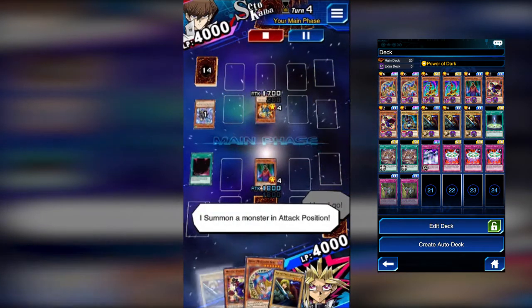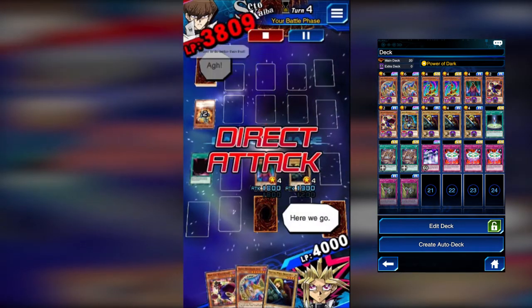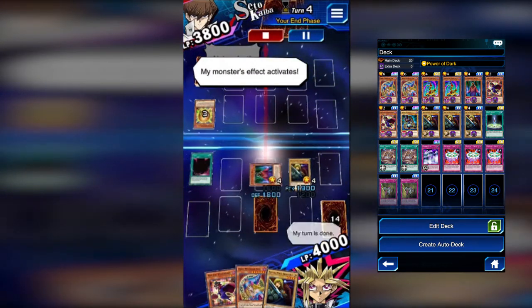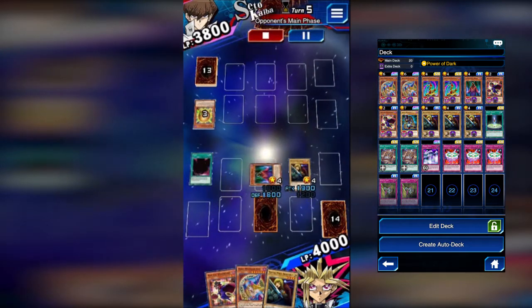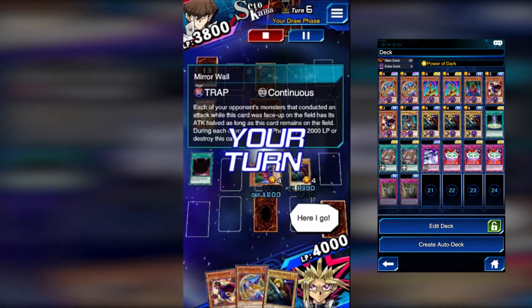So I'm pretty sure I summoned my Neo the Magic Swordsman here. I have Mirror Wall in the back row in case he pulls anything. If he ever summons that Blue Eyes White Dragon, I was ready for it. I didn't think he was going to be able to pierce through that. I don't think he'd be able to power it up enough, or unless he had Stamping Destruction. That's the only thing I was really worried about.